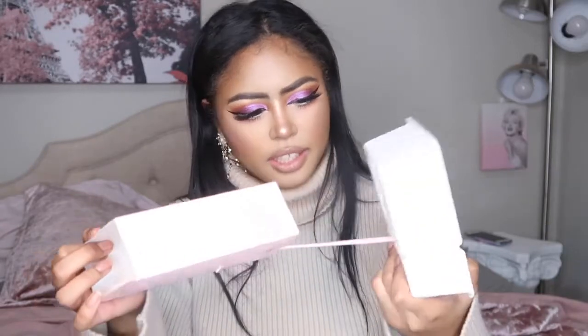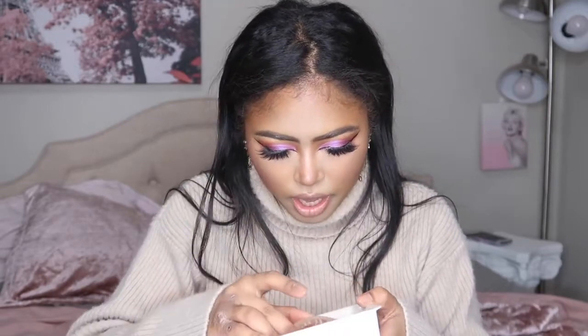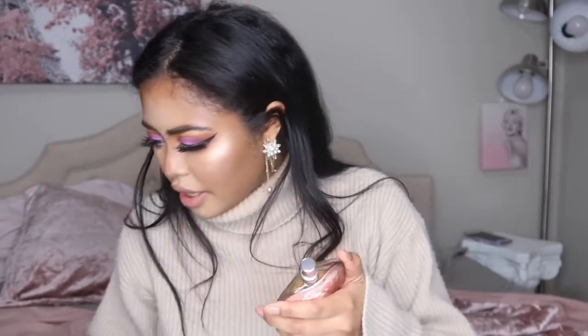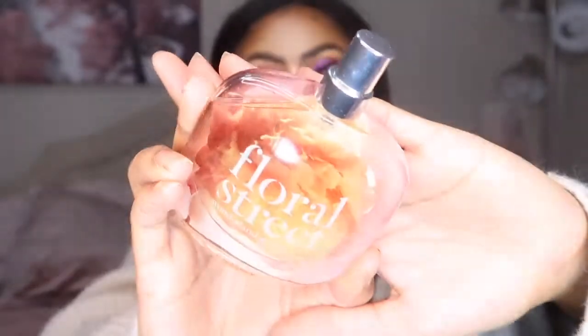Wow, it's in a really interesting packaging. It's kind of like a to-go box when you go to the restaurant. Wow, did I just... you know what? That's exactly what I thought. So that's what I'm gonna tell you. Ooh. Wow, it's really pretty. It has some residue from the material that it was put in, but let me wipe that off real quick. A little dusty, it's okay. But this is what it looks like.